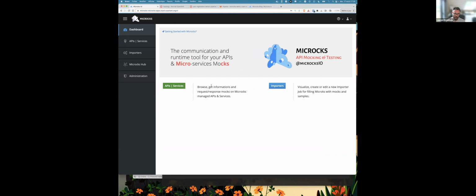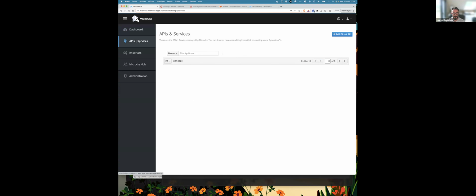So here's a brief demo on the project features. So here you can see there is an empty Microcks instance, and I'll try to illustrate the different use cases of Microcks. So first, you can use it with the UI or purely headless through APIs. And what we have is obviously an empty repository. And with Microcks, you can feed the repository using different methods. You can push at each and every commit your artifacts to Microcks, or Microcks can poll your Git repositories for you in order to discover and update API definitions.